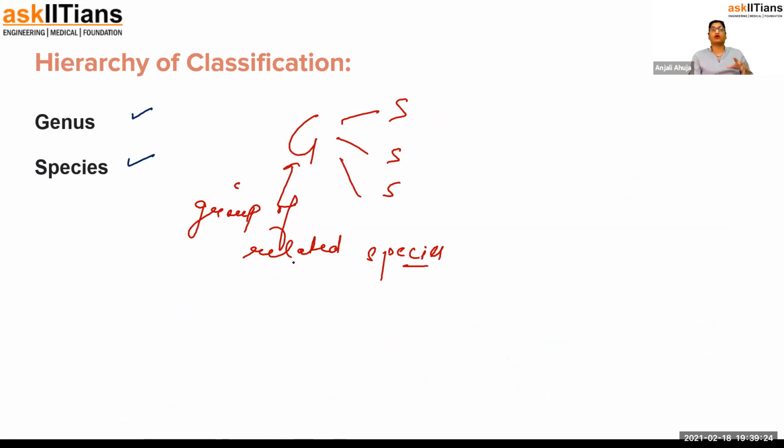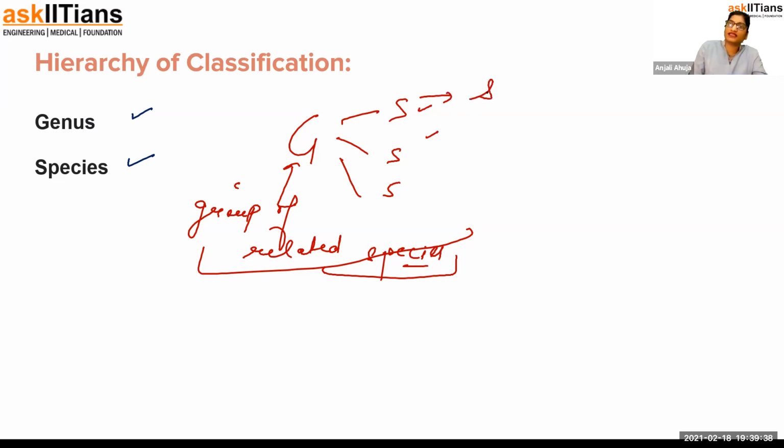Now, if you talk about examples of genus, you can think about the human. Example of the genus, I'll tell you while I talk about an example. And now talking about the species. About the species, you will say this is the smallest taxon. For every category, you can use the word taxon. This is the smallest taxon.